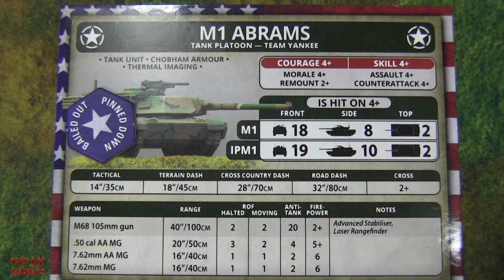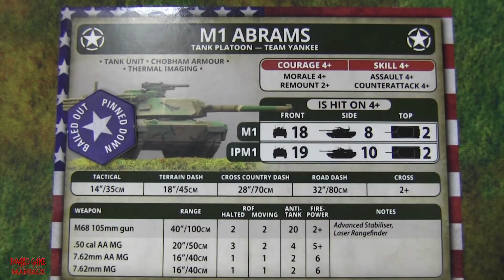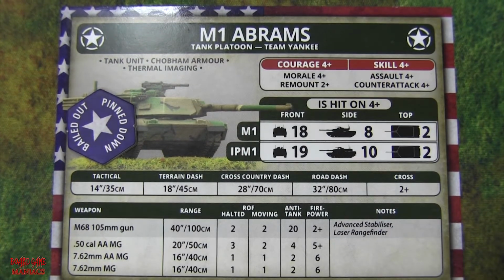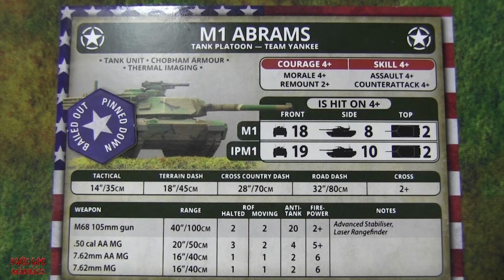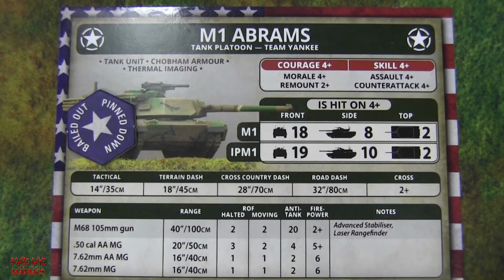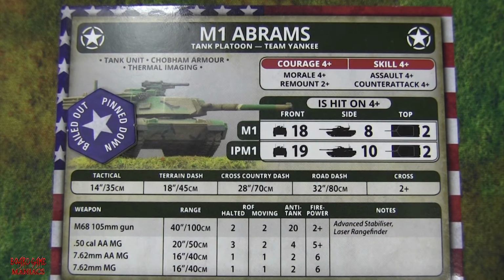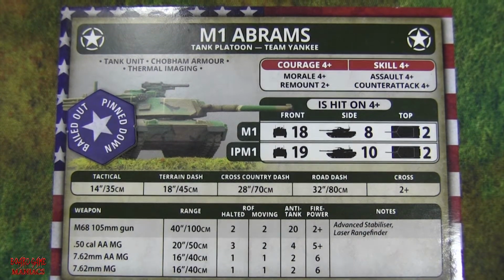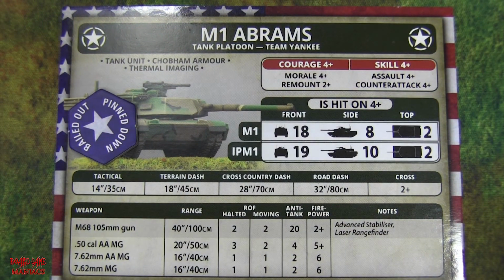The optional AT-8 missile is 3+. Now, with the T64, the special notes here are brutal, laser rangefinder, and advanced stabilizer. For the AT-8 missile, it's heat and guided. And for the M1 Abrams, it's advanced stabilizer and laser rangefinder for the M68 105 millimeter gun. And that is it for the firepower of the T64 compared to the M1 Abrams.